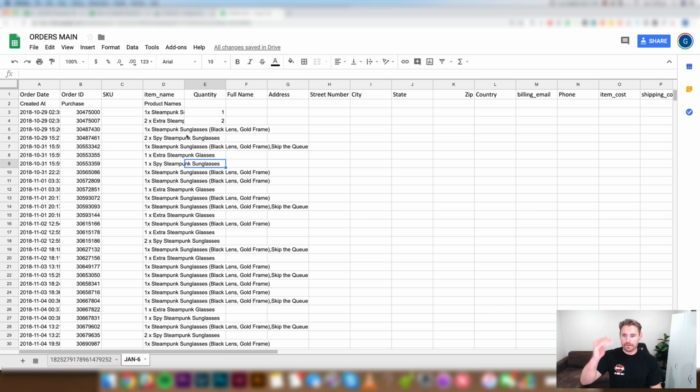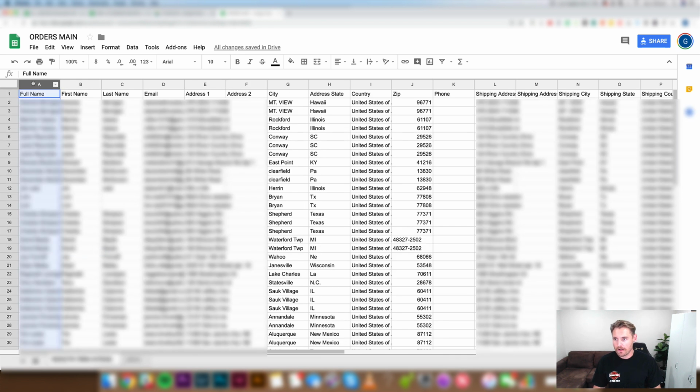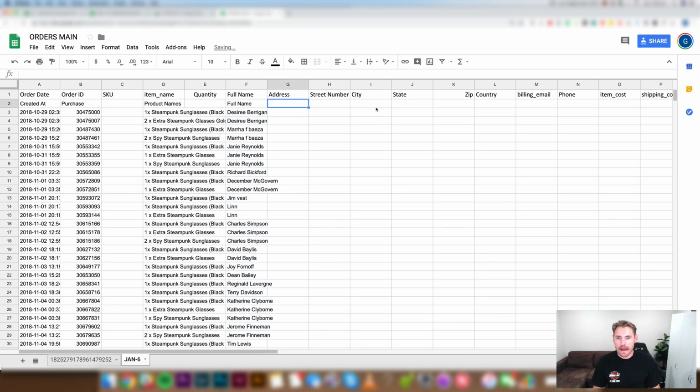Just because we want to keep the data in the same order while we're still copying over data. So don't do the quantity field just yet. We can do that after we've got it all over here. The full name is just this field here, copy, paste. The address, now these are shipping details, so you only want to copy the shipping address. I'm not going to go through that right now because you guys obviously saw me do these. You know how to do it.